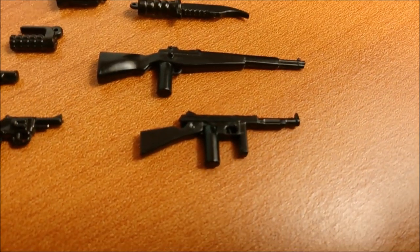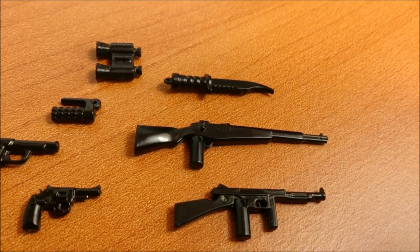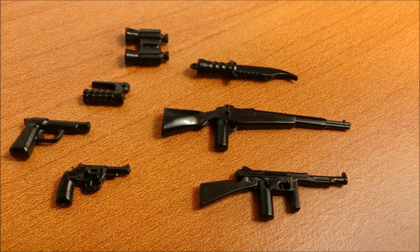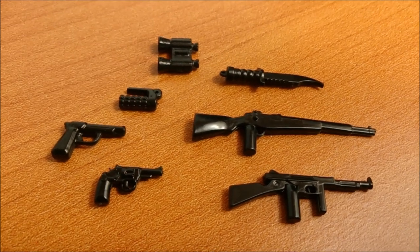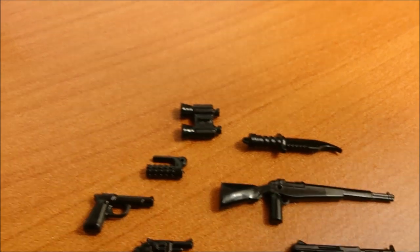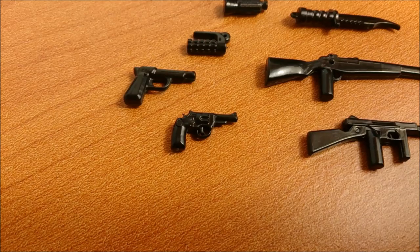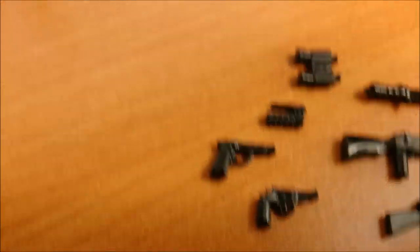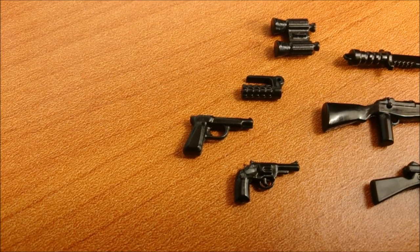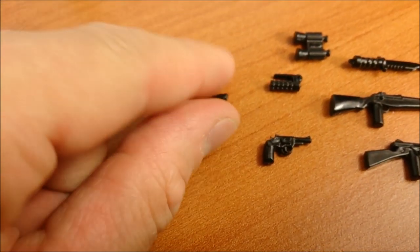We get this amazing Tommy gun, very good rifle. At last, we have some very distinctive weapons from World War II. Some general things like knife, binoculars, hand grenade, very nice revolver. And this is the only element which is not good, that is this pistol.